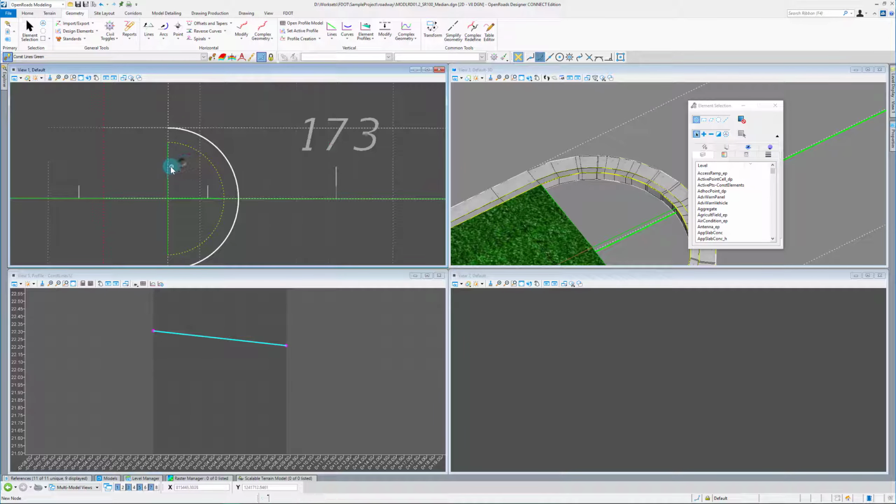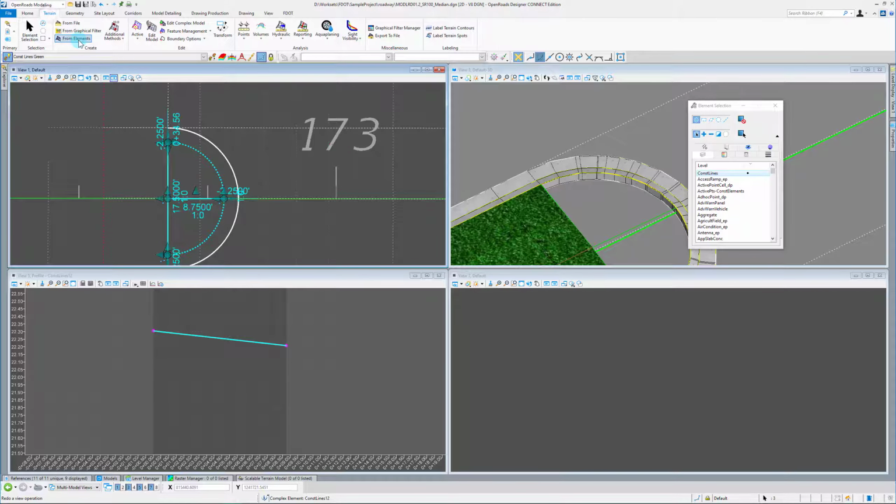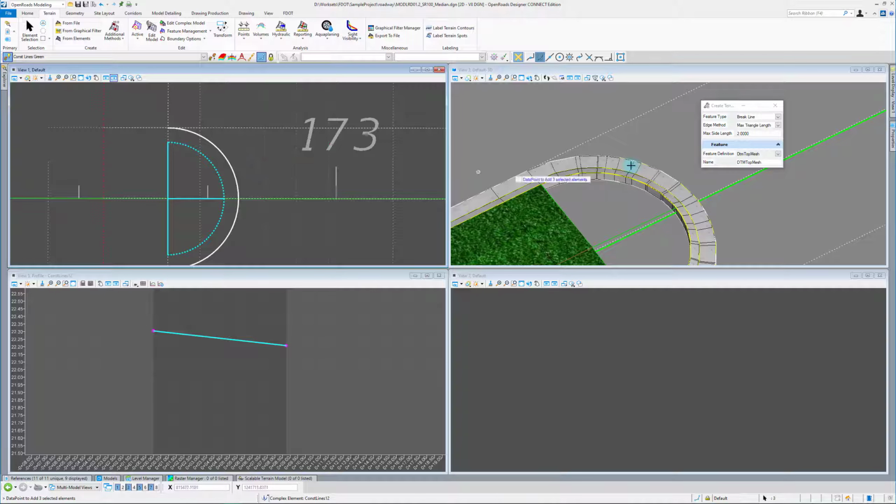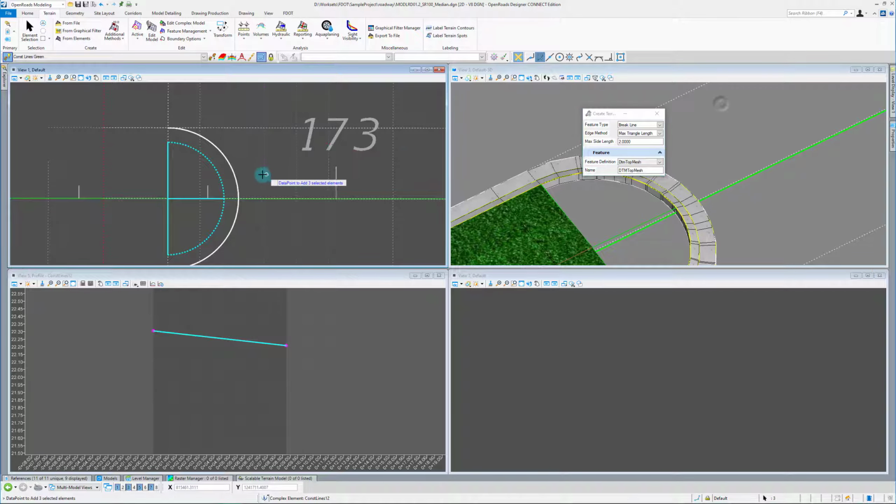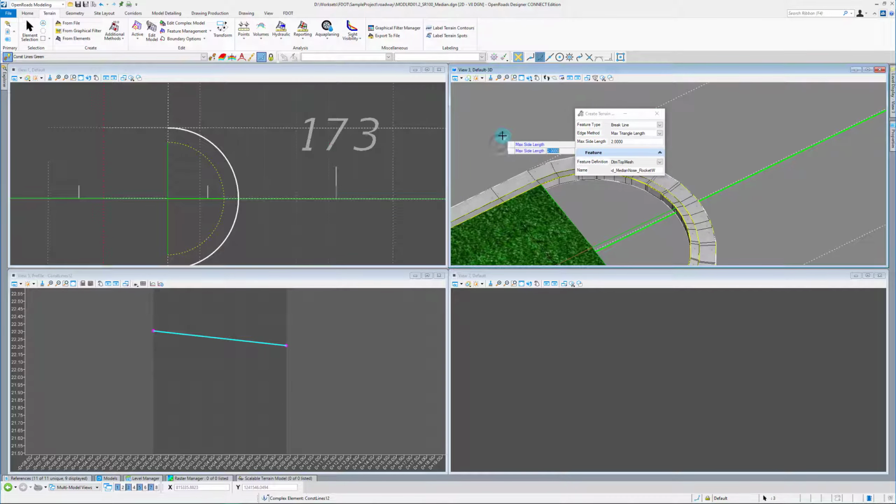So now what we can do is grab those elements that we just modeled, drain from elements, and run our DTM top mesh again. I like to data point first before I name this, so we're going to call this sod, median nose, rocket, west. So pretty good descriptive.